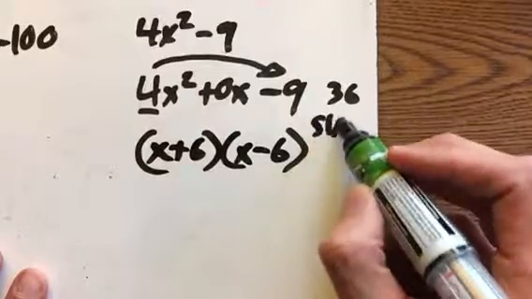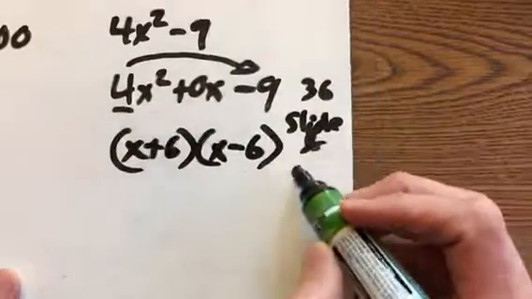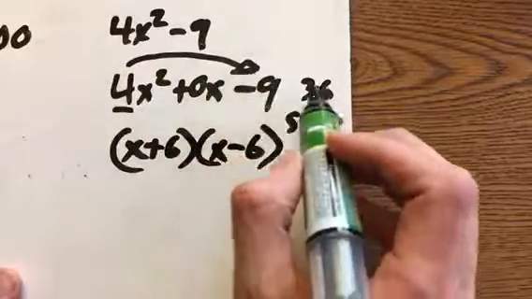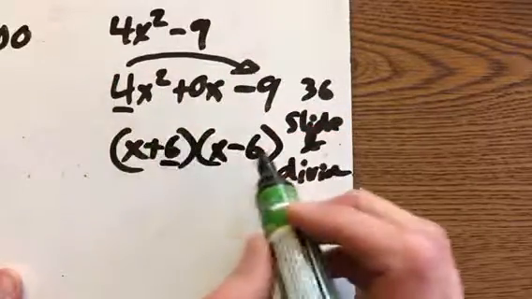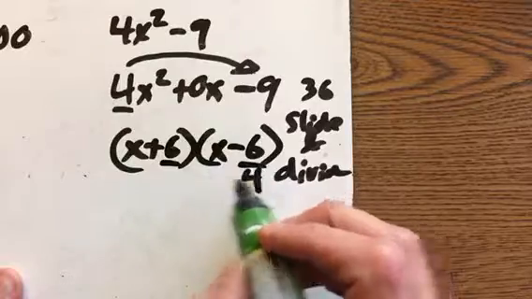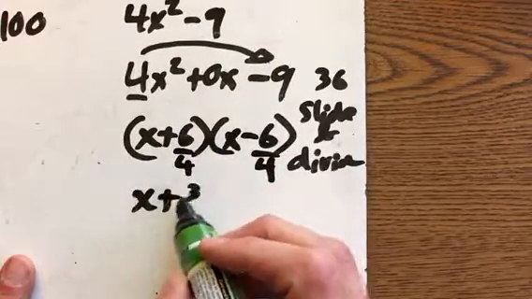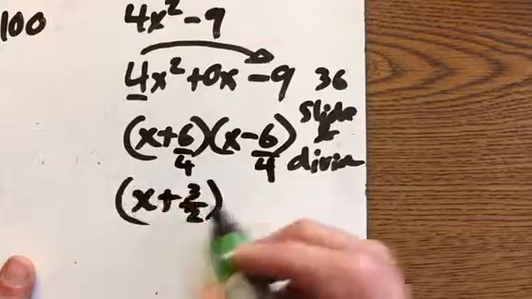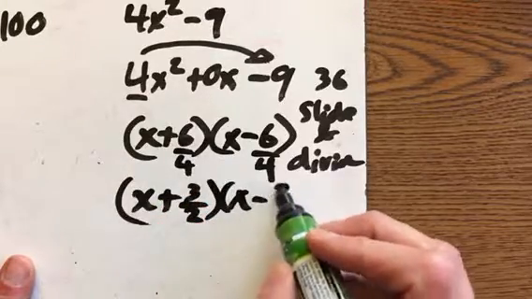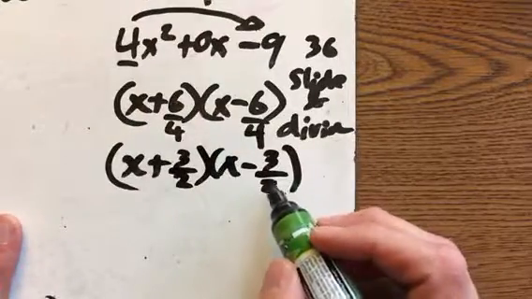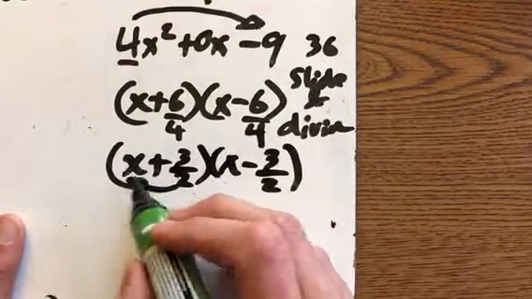But again, this is called the slide and divide. So that dividing is, well, since we multiplied by 4 to get 36, we have to divide by 4, just like taking out a loan. We got to pay it back. So divide both of these by 4, simplify. Again, this isn't real. This is almost like a trick within itself, but it's a nice trick. A really long trick. And again, if you have numbers here, or fractions, that denominator just comes with the coefficient.